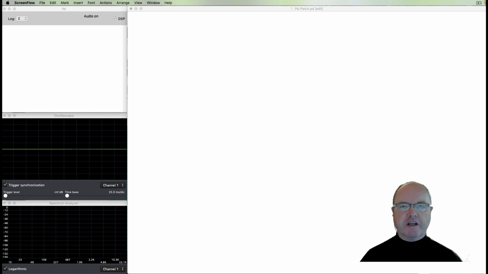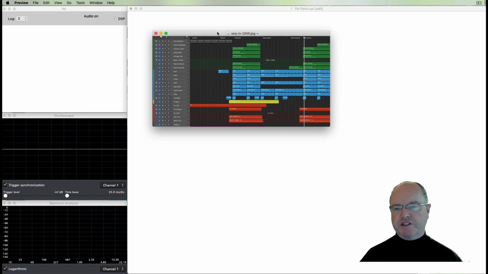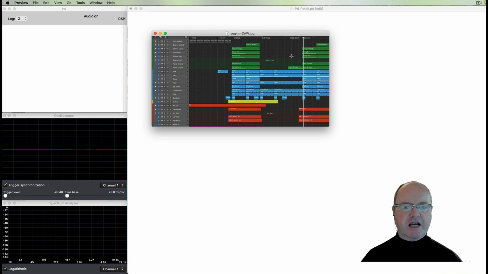In this video we're going to be looking at arranging sequences over time. If we're working in a digital audio workstation, which often look like this, which have a timeline, we would have sequences that we could position in time and they could play and repeat, start and stop at certain times. We often want to do that in Pure Data as well, but there's no explicit timeline. So what we're going to be looking at is how to start and stop sequences at certain times over time so we can arrange a song.